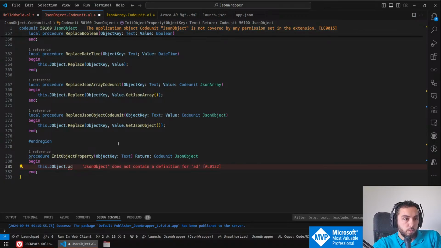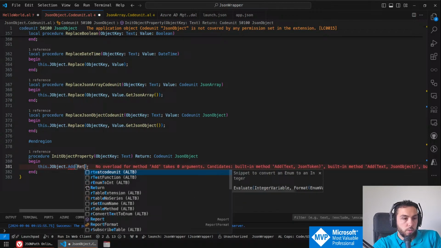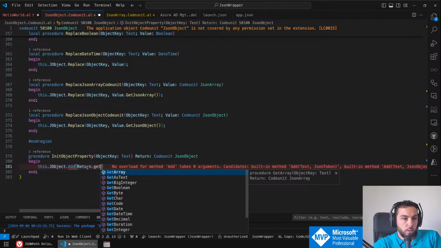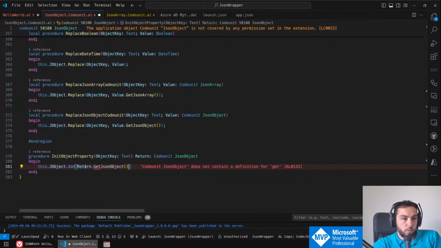So it's probably something like add and then return dot get JSON object. Now this compiles.